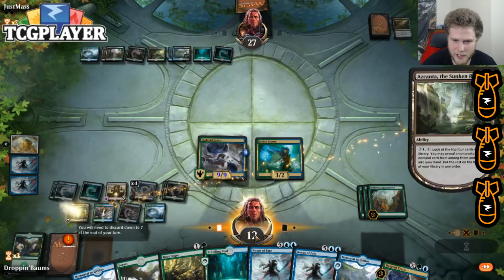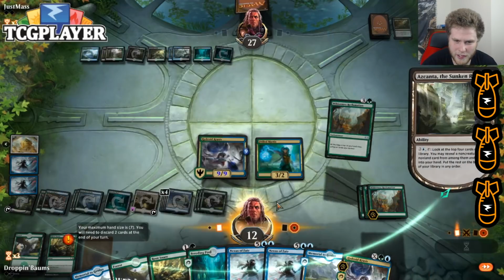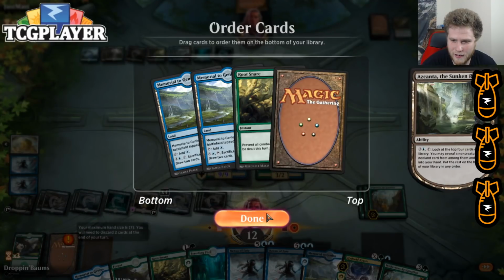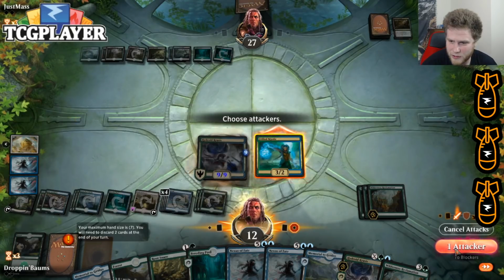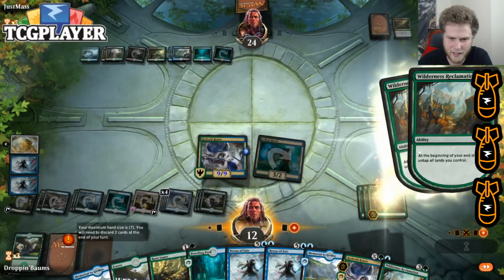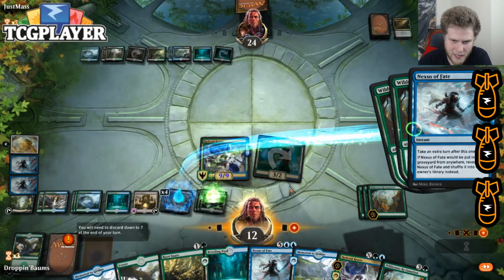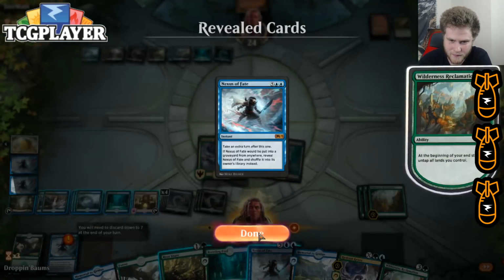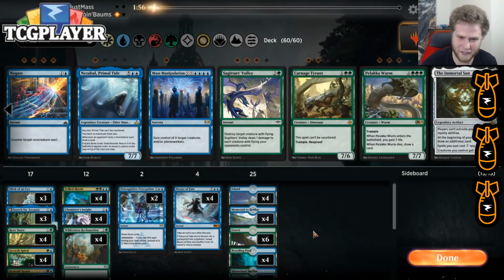Alright, search for Azcanta. We will get this, why not? Alright, now we'll cast this, or attack with this, and then just cast 2 Nexuses. And that should be enough. Boom. Nexus. Nexus. Oh, yeah, that's fun. That is fun.